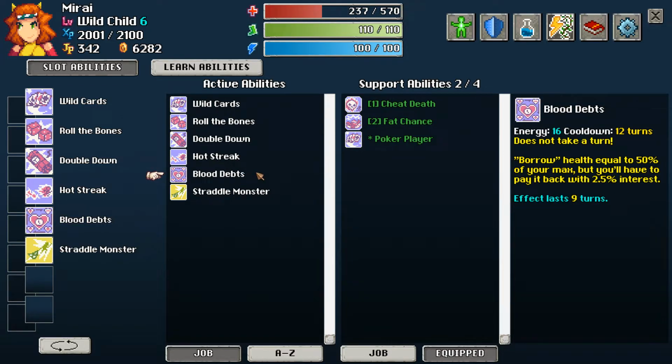Blood Debts is a fantastic survival skill. You gain health immediately equal to 50% of your max HP, but then you lose 52.5% of your max HP over the next 9 turns. Really, really good for giving your food some time to work, just like buying yourself a second to breathe.